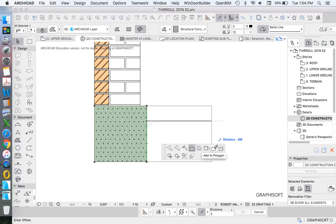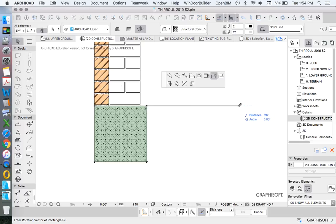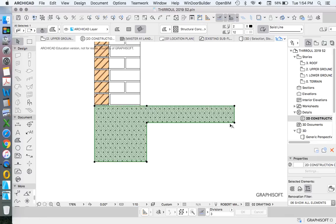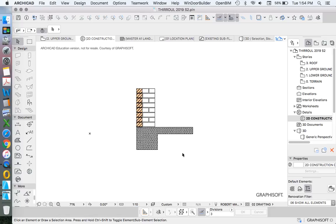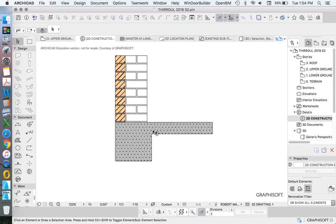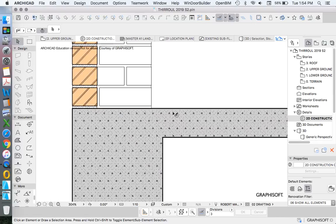this add to polygon. Now I want to add a shape which is the thickness of a slab. So I'm going to move across, again using my rotated rectangular method, click, move down, and let's say I want this slab to be 120 millimeters. 120, enter, and it will draw that for me, and it will add it to it. So we see that there's no join, it's one slab. One fill, which is representing a slab.